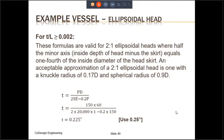Well, there's one other thing to keep in mind. We did look up the value of the spherical radius for a 2 to 1 ellipsoidal head, but in reality, the ellipse does not really have a single spherical radius. The spherical radius keeps on changing along the contour of the ellipsoidal head. However, a perfect 2 to 1 ellipsoidal head is simply not possible to fabricate. Therefore, we approximate a 2 to 1 ellipsoidal head by using a center dish radius of 90% of the ID, which is 54 inches in our case, as the ID is 60 inches, and a knuckle radius equal to 17% of the ID. The code formula for a 2 to 1 ellipsoidal head is based on this approximation.